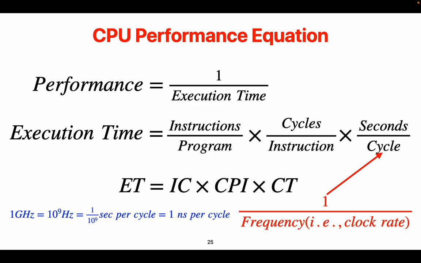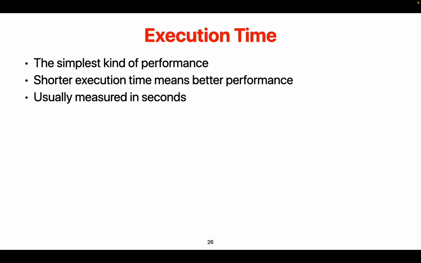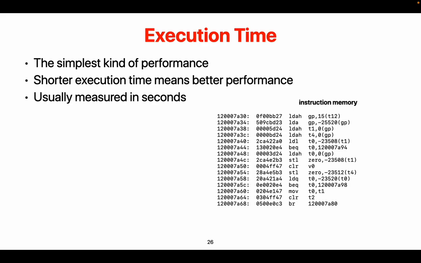Now, the second question you might ask is, why is this equation defined this way? Why is it IC times CPI times CT? That goes back to the big picture we have been talking about, which is why big pictures are so important. Remember, this is the von Neumann architecture. How a von Neumann computer executes your program is that I have the processor, and don't forget, any digital circuit operates based on clocks. Every operation is driven and counted by clocks. That's why there is a factor called clock cycle time: how much time it takes for each clock cycle to execute.